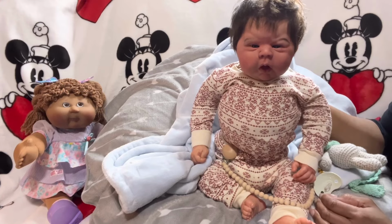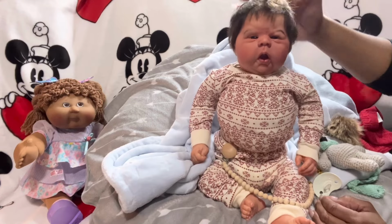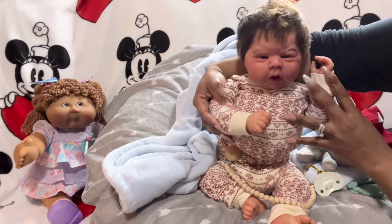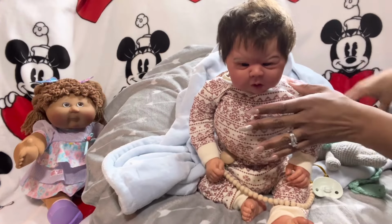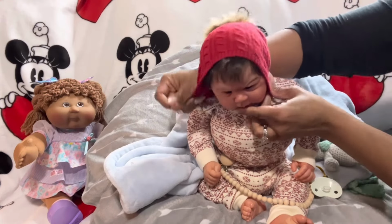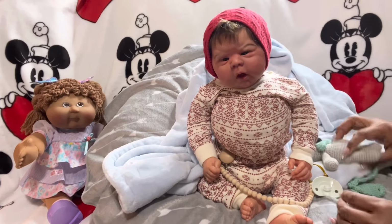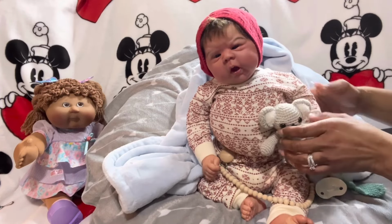And Mandy reweighted him so well. You did a good job, because when I had him, he had too much weight in his head, and his head was going back. And she also put armatures in his arms. She did, Mandy. You did a good job on him. And I love this outfit. This is a perfect little winter outfit on him. Look how cute. Because he couldn't even sit up like this, for real. Look at him. He's something else. Get your little toy. He is so cute.